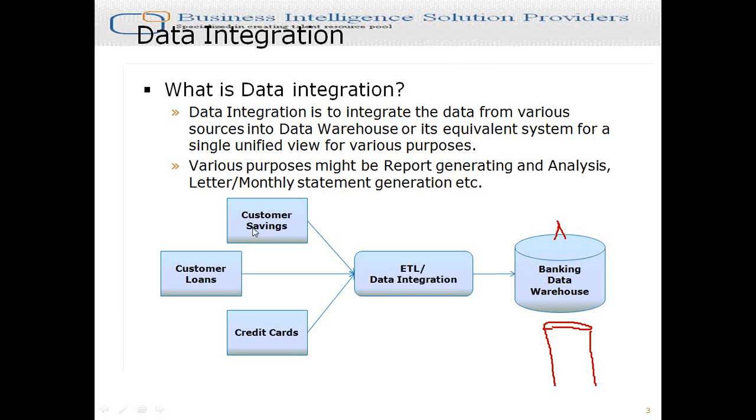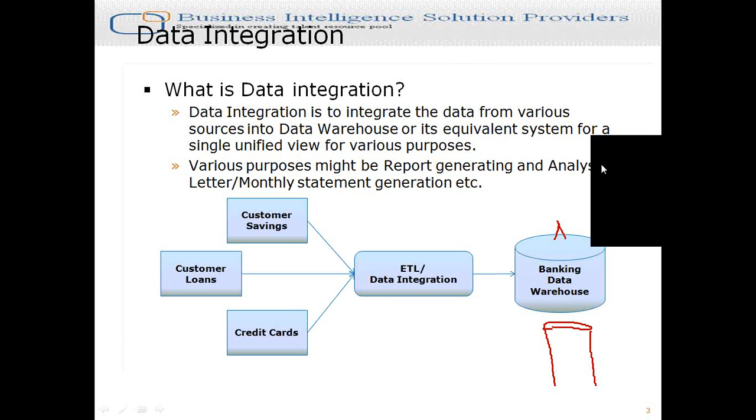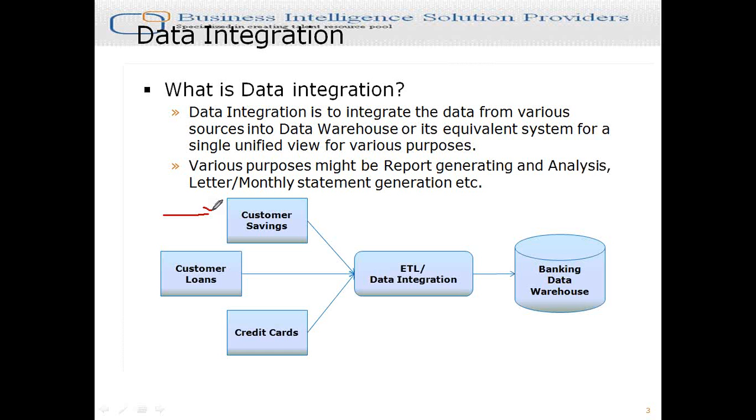So whenever personal banking is happening, let's say I went to the ATM and drew some money, that transaction should go into my first part, which is my customer savings. Now at the end of the month or beginning of the month, I paid a loan, let's say a car loan, that will be my customer loans. Now over the month, I use a credit card for various reasons. So all these are different kinds of sources which will be combined together in the ETL part. When I say combined, that is nothing but integration. Now this integration is happening based on the customer ID.